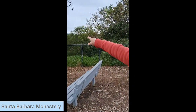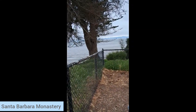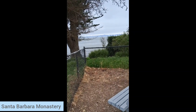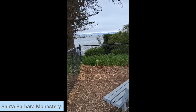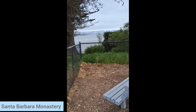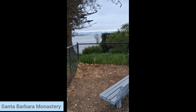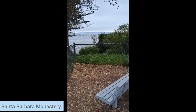If you look at those islands out there, these are part of the national park system, and they are very rare. They're considered like Galapagos Islands number two because they're so isolated. There are species of birds and mammals that live there and nowhere else on the planet. There are island foxes, island pigs, animals that live only there. So you don't have human beings only, right? People can go in for one day, or they can camp, but everything that goes in has to go out. No permanent housing there.